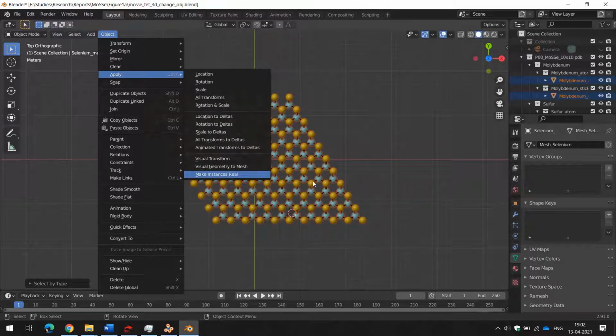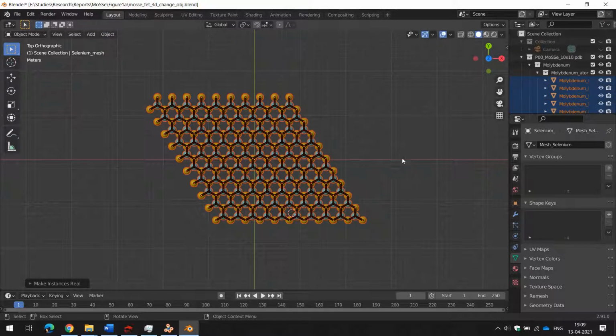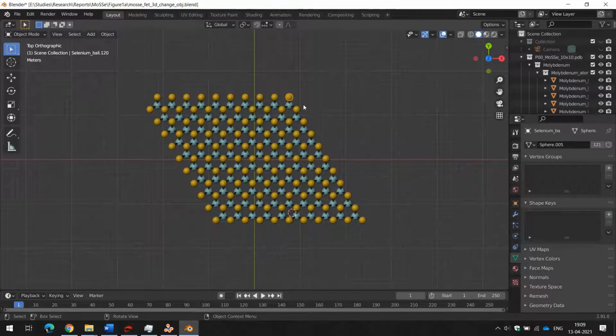This will take some time depending on the amount of objects selected on the screen. It can take even 5 to 10 minutes, and Blender may freeze during that time. Do not worry, be patient. You can see that every object is made real now. So right now, if you click on one of them, you can select one. Now we can select and delete and reshape the matrix as we like.